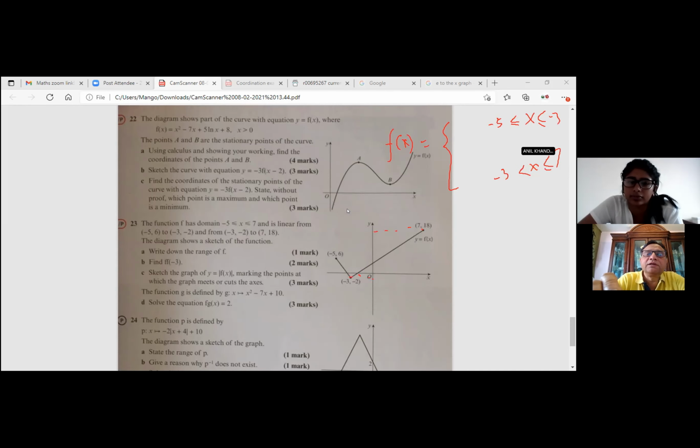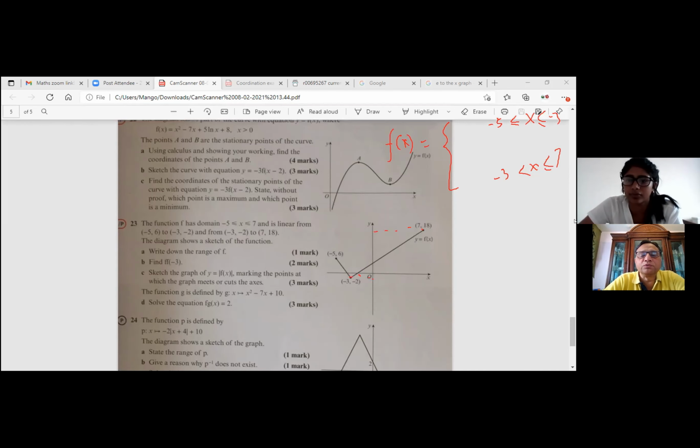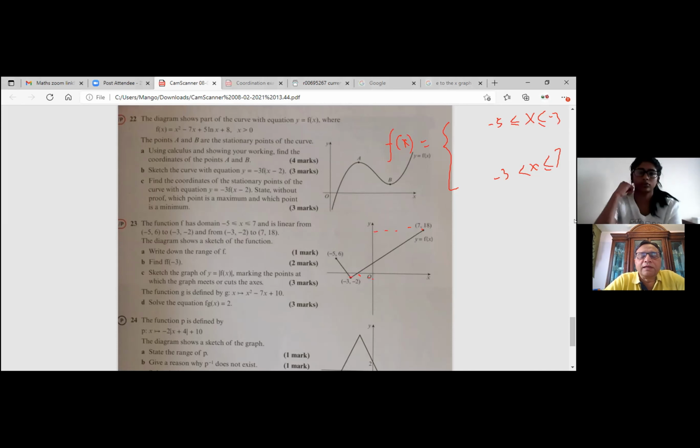Now, the equations are linear equations. So you can write down the linear equation once you know the 2 points, correct? That's very simple. Let's find out the equation of line 1. You write -2 minus 6, that is y2 minus y1, divided by x2 minus x1, which is -3 minus -5. So that becomes the slope of the first line, correct? Or you can use the point slope formula. So you get the first equation, and then you will get the second equation. Once you have these two equations, you know what the function is.